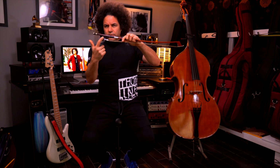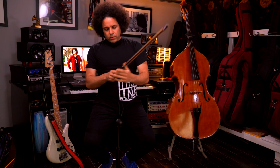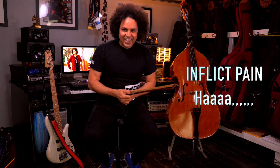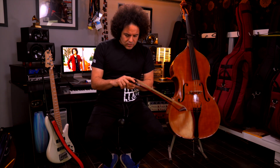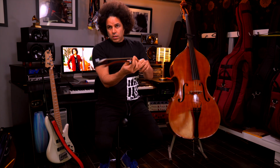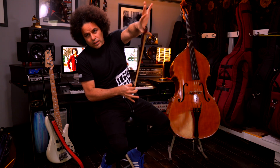This little thing here is called the frog, and it's a very important part because that's how you hold the bow. The frog has this little tip here, I don't know what you call it, this sharp little thingy. You put this part of the finger here, not like this, but like this, like a hook. See? Your finger becomes a hook, so if somebody tries to pull the bow, they cannot really pull it.